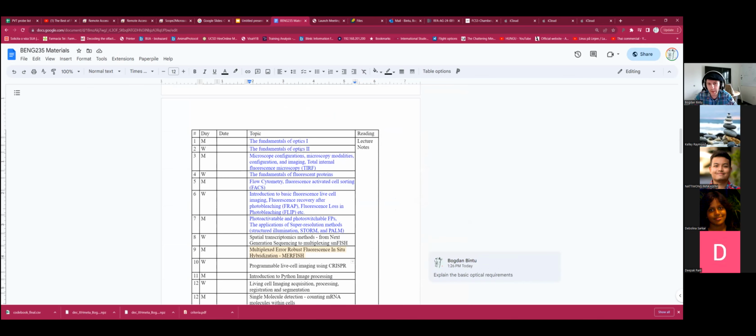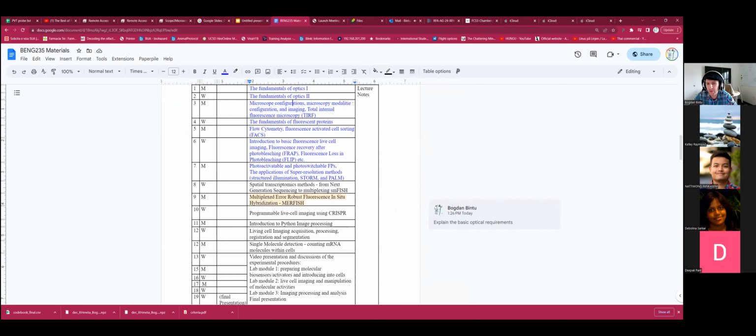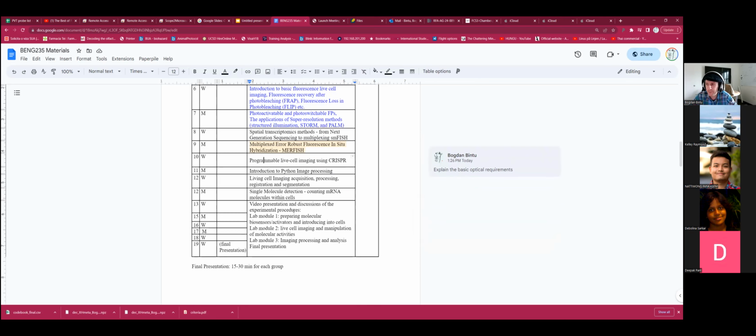The nice thing is we'll be able to reference what we discussed before. For example, for MERFISH, do you want to use a confocal microscope or not? Or for live cell imaging, what is the best microscopy? Should you be using a light sheet or not? What are the trade-offs? And what do people do in the most common interface? I'll keep that in mind. I think that's a very good point.